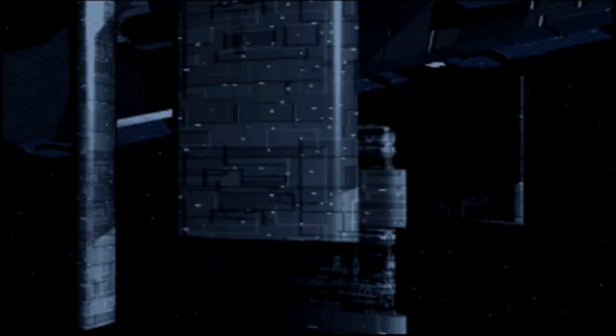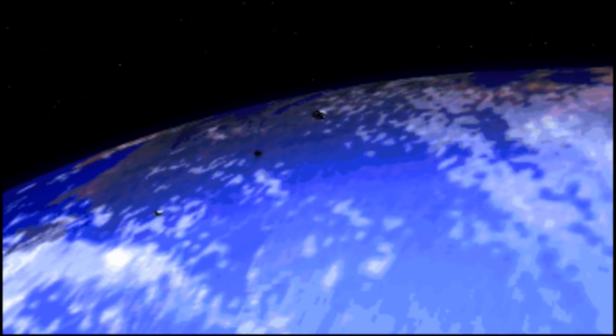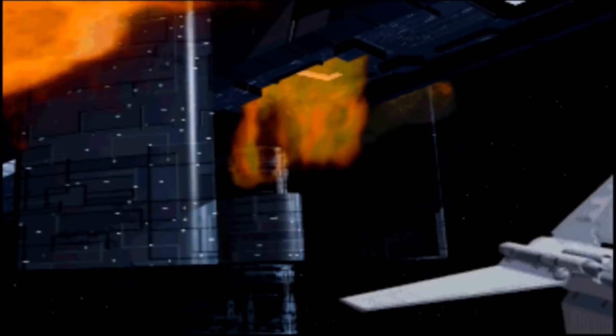Finally, we have the Arc Hammer. I considered doing a full video on this vessel, but a brief summary will suffice for now. The Arc Hammer was a massive Imperial vessel which served as the home for the Dark Trooper Project. However, it was more than just a production facility — as we see in Dark Forces, it was also a carrier which could deploy dark troopers in ODST-style pods. You definitely do not want to see this thing above your world, certainly not if it's accompanied by the Executor. It's sort of a mobile research station slash factory slash carrier, which is super cool. It would have been interesting if Rogue One had included a ship like the Arc Hammer. Ultimately, the dreadnought was destroyed by everyone's favorite hero, Kyle Katarn.